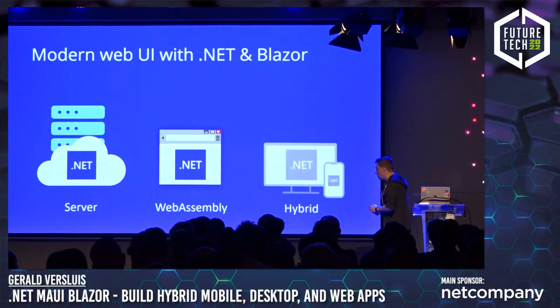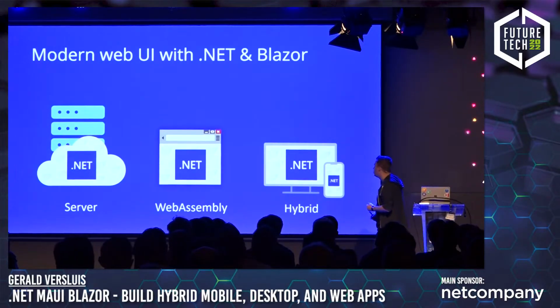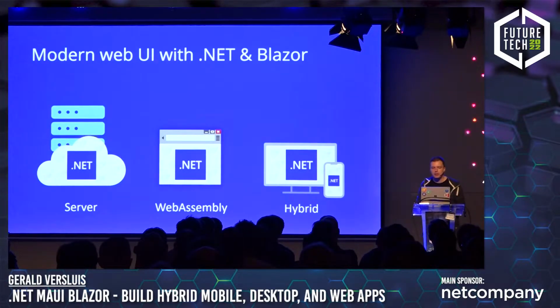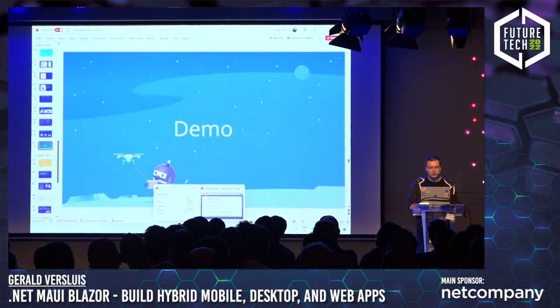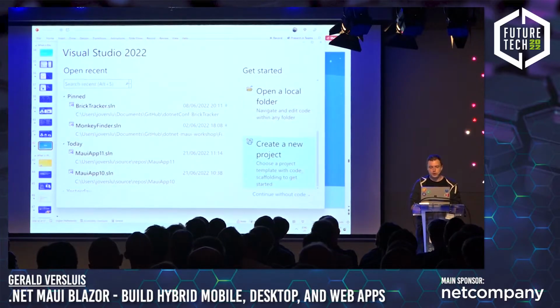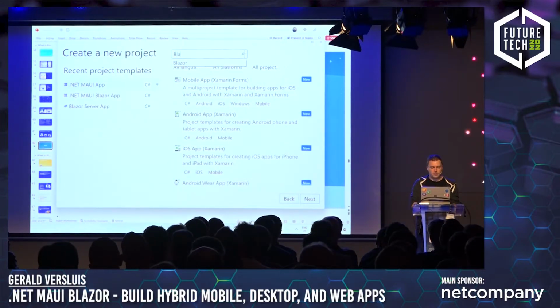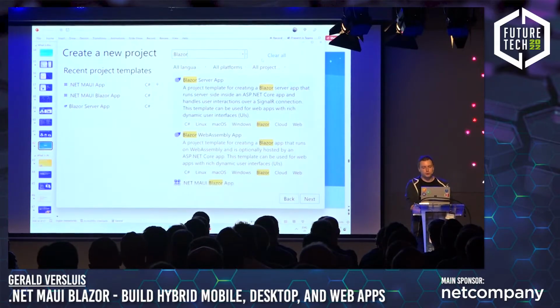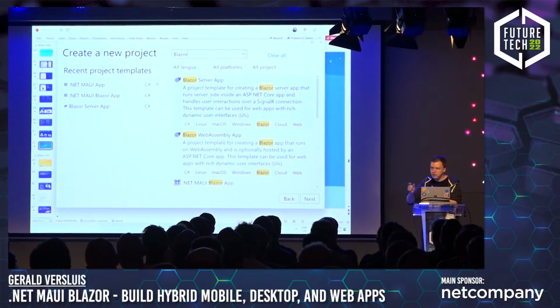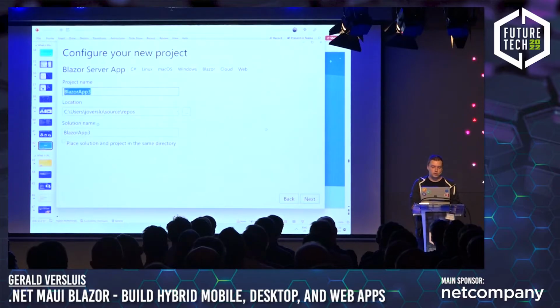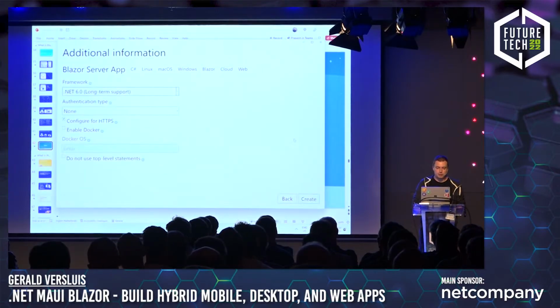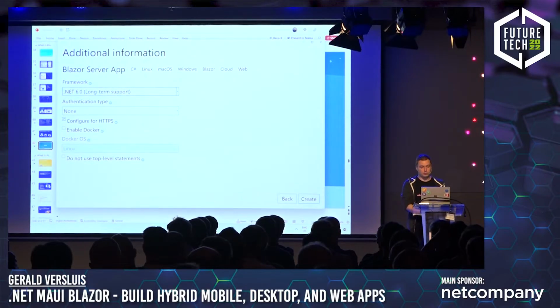All right, so we have Blazor Server, Blazor WebAssembly, and now we also have Blazor Hybrid, and that's kind of like the main event. But not before I show you a little demo of the Blazor stuff as well, just for the people who aren't really aware. So let's take this second instance of Visual Studio, create a new project, and we also have like a Blazor template in here. So whenever we search for that, we have Blazor Server, Blazor WebAssembly. You can fairly easily switch between them if you chose the wrong one afterwards, but just take this one. Blazor app 3 goes together with MAUI app 11, seems good. You can also choose like which framework, which has to be .NET 6, of course, authentication type, configure for HTTPS. Well, I would say so, we're not animals.